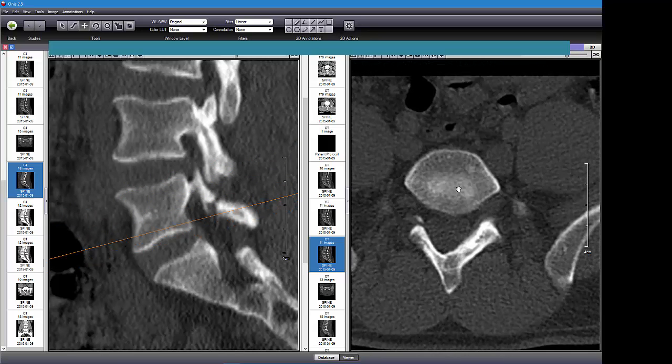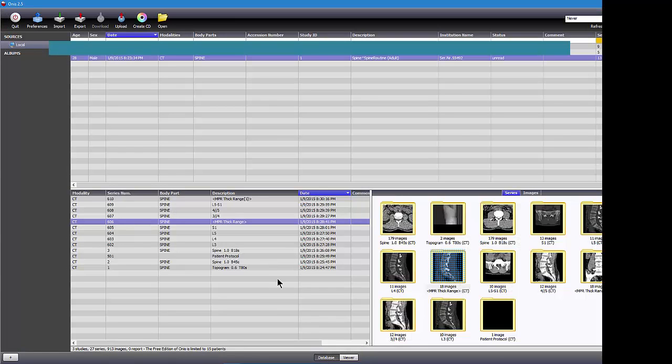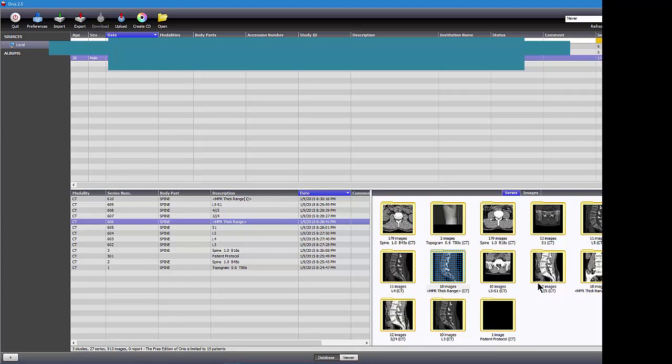Okay, so there's the original fracture. Let's go look at the new CT scan. Now the new CT scan, we don't have all the bells and whistles. They did not do a sagittal, I don't know why, they should have. All we have is the overhead view, so that's all we're going to be able to see. But let's go check it out. I'll probably have to block out his name.